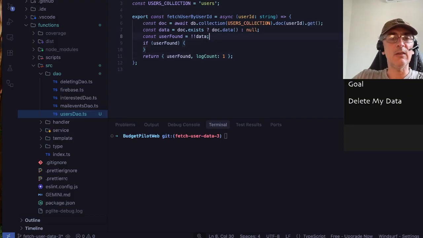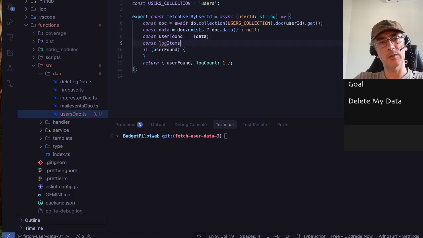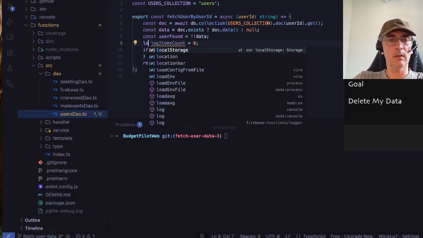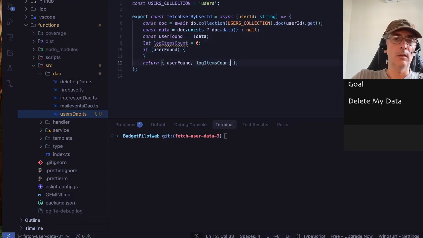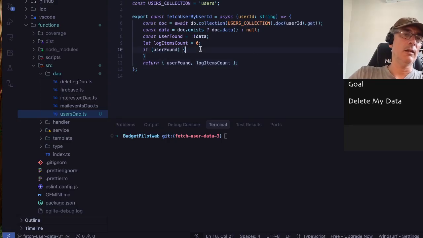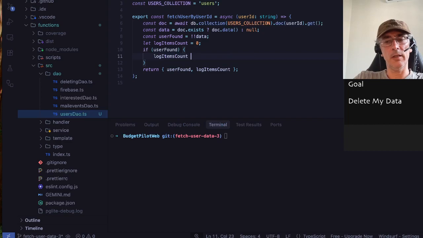We can hard code it for now. Let's say we get log items count. It should not be a const, but let. And then if user found, we hard code this just to test the front end to 1239, whatever.